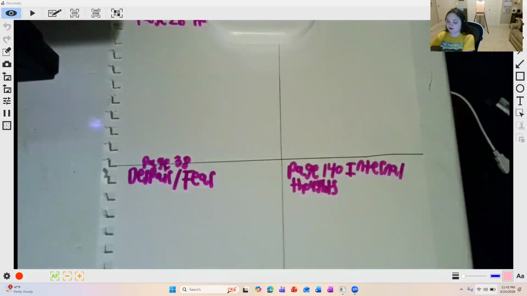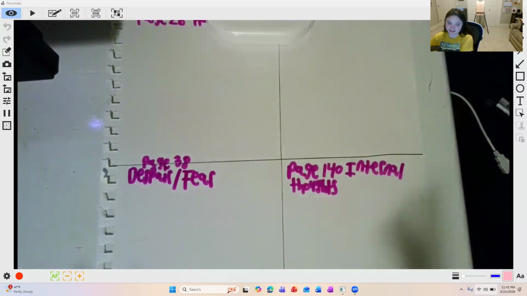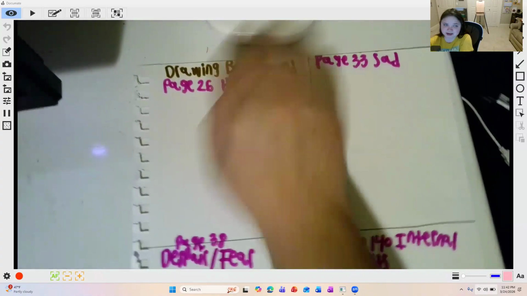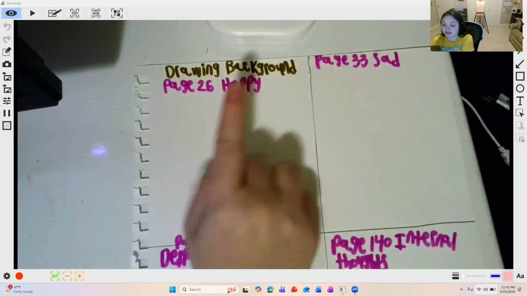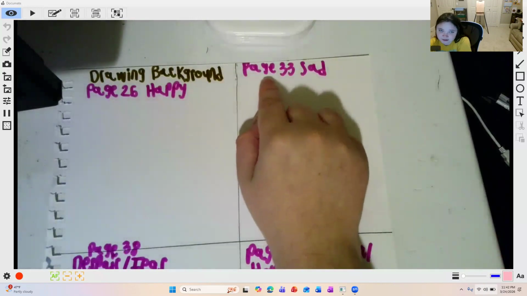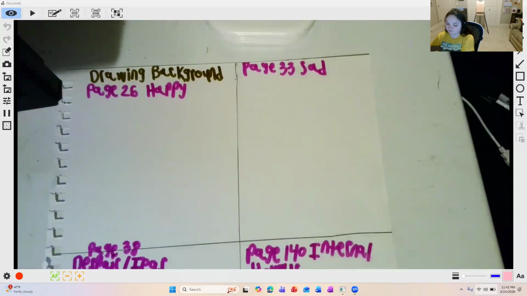I know mine are not perfectly split; I was going more for a line down the middle, but that's fine. First quadrant is going to be page 26 and the background that we're doing, happy. Second quadrant is going to be page 33 and the background that we're doing, sad.